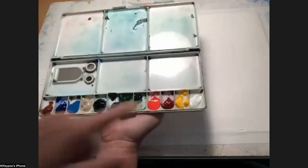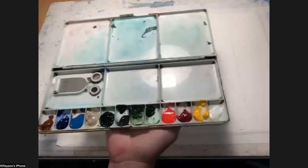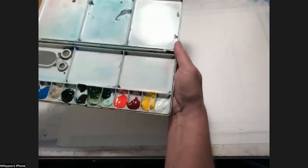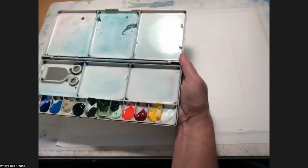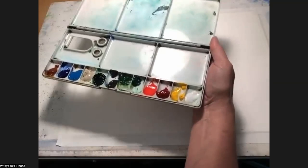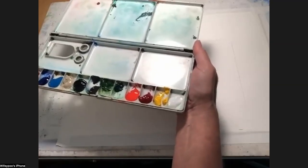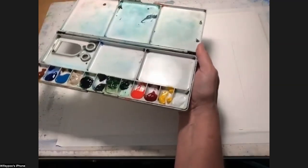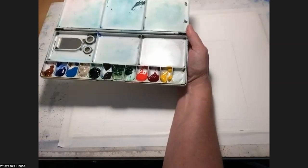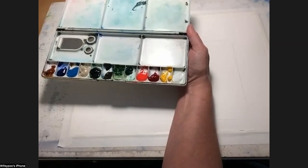Generally it's the same 12 pans, just like the smaller ones have. It is a little bit larger, but it's not too hard to carry around. And I generally take with me the same colors that I have on here now, but I'll also just throw in some random tubes of watercolor, just like if I know I'm going somewhere that has a lot of flowers, I might add some more pinks or oranges or whatever. But what I like to use on my palette is the burnt sienna, ultramarine blue, and I keep them next to each other because that's generally my gray.